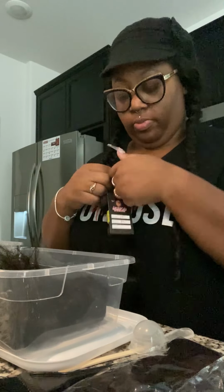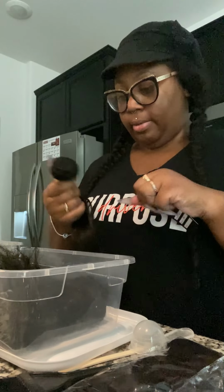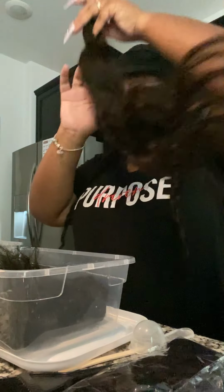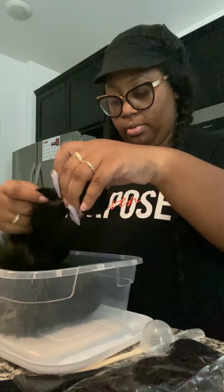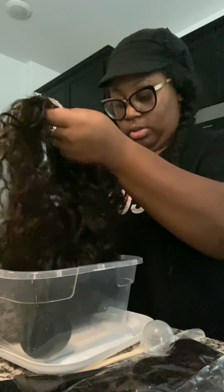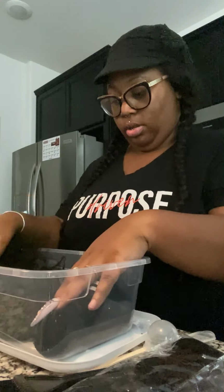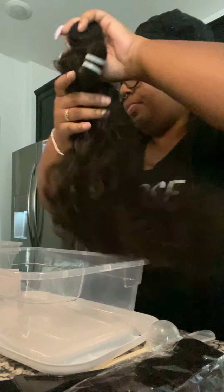Pull this off. Yep. Be able to save this tag. Alright, so we got our bundle. Hoping I can just put both of them in here. Get bleached. Hopefully. Alright, let's start. Hopefully it's big enough.